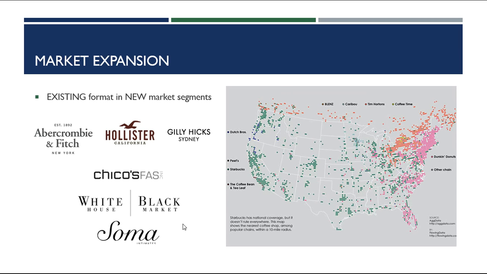So there's a lot of retailers that use market expansion. They're going to sell a similar product at a similar price. Their locations are going to be somewhat similar. Presentation, their people, right? It's all about the same, but they target different demographics of people. So that is market expansion.